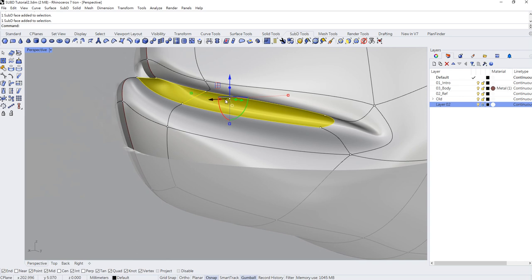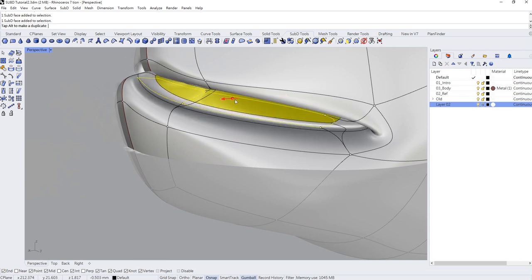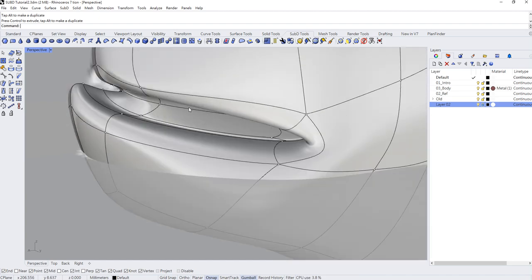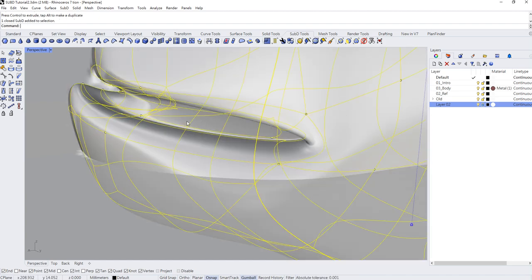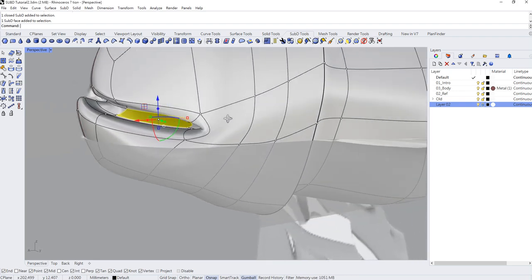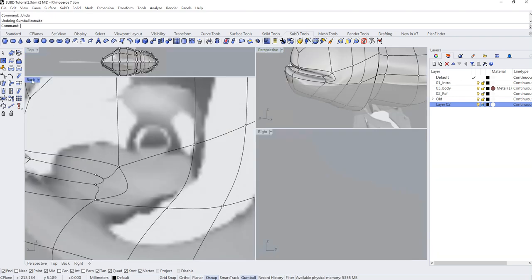Also, let's choose the face. I want to extrude one more time. Make them bigger, deeper. Alright, so just like this. Probably no, it's too complicated. Let's finish this part first.